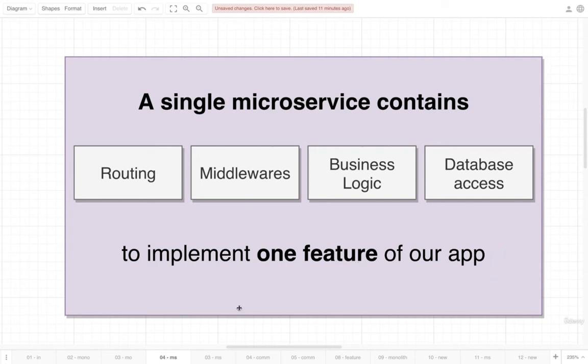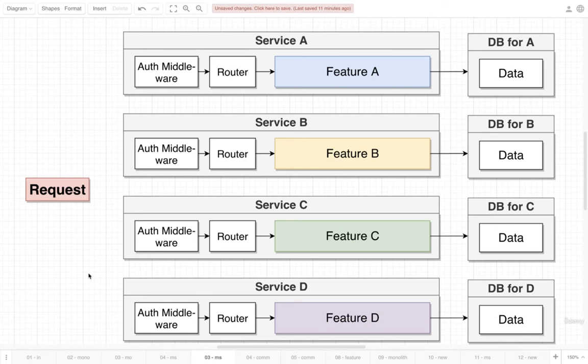So let's take a look at this in a more visual format. All right, I know this diagram is a little bit crazy, but it's very similar to the one we were looking at just a moment ago. So with this microservice architecture, we've now split off all these different features and wrapped them up inside of their own little personalized services. The very important thing here to understand is that each of these services is entirely self-contained. So service A right here has all of the code required to make feature A work correctly. It has its own middleware, it's got its own router, and over here, kind of surprisingly, it will have its own database as well.